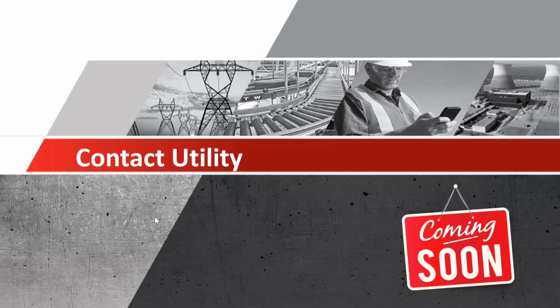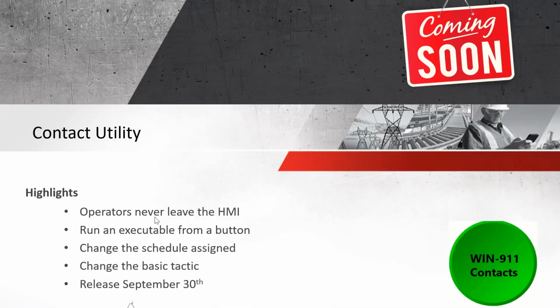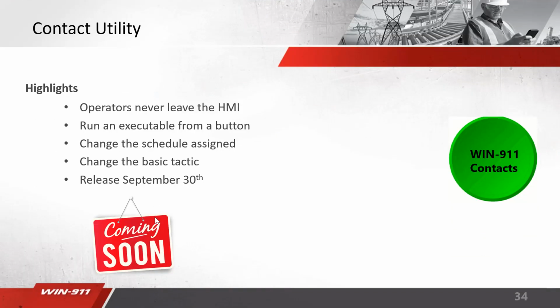Okay, let's get into those new features which will be released at the end of September with our Core 4. So first off, we have our contact utility. This is a great tool for the operators who like to change out their callout without having to go into WIN-911 to change that notification. So this allows you to change the basic tactic directly from an HMI screen.